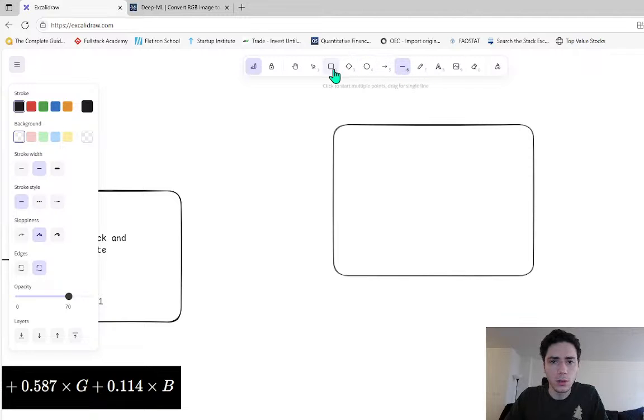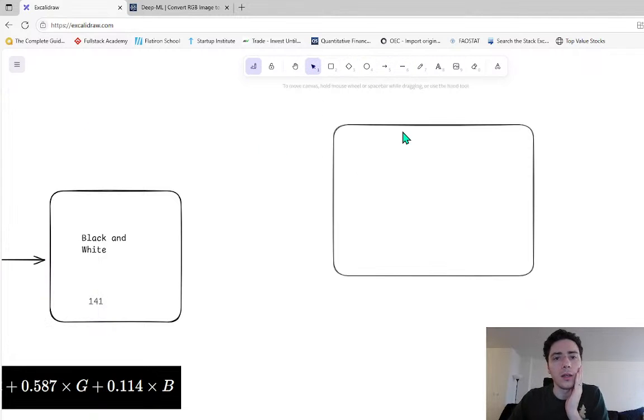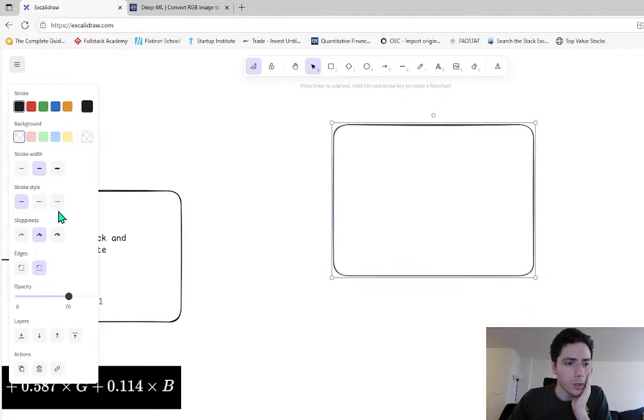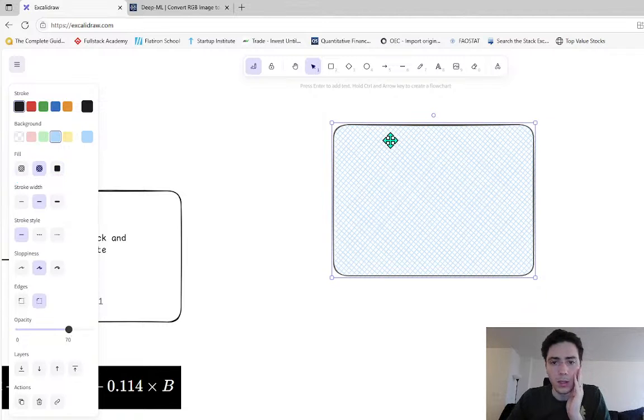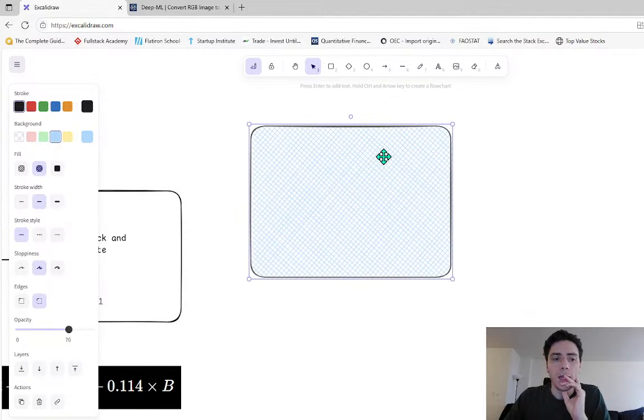No, actually, hold on, I had an idea. Let's say each one of these small little boxes is a pixel, and we have a bunch of pixels.